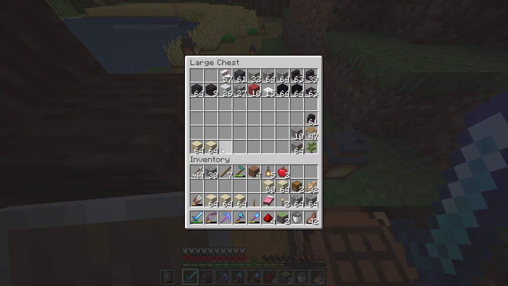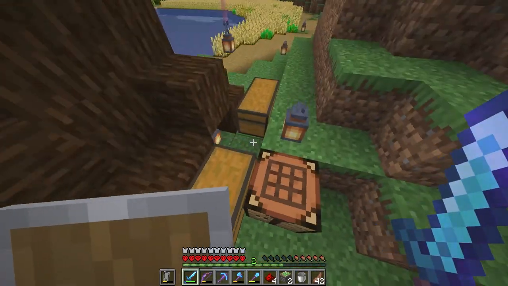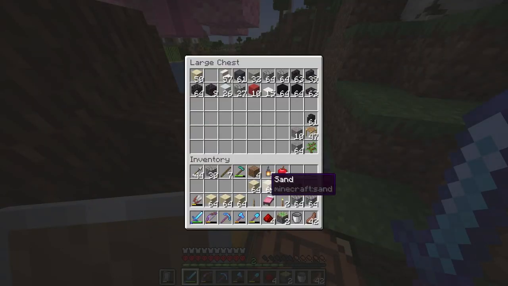We have a lot of sand. Oh, we do have a lot of sand. Yes, that's going to come in so handy for the TNT that we're going to need to use in the next episode for the netherite.